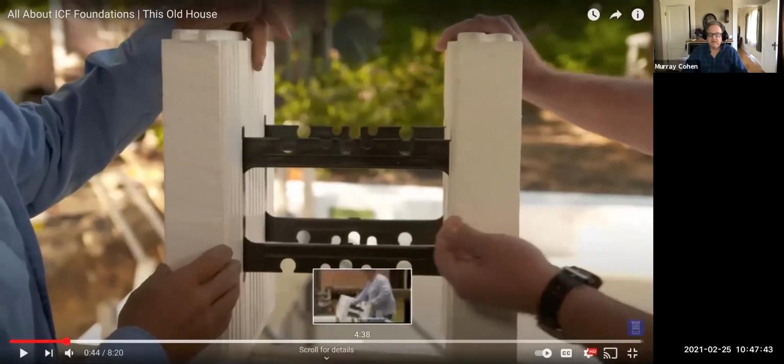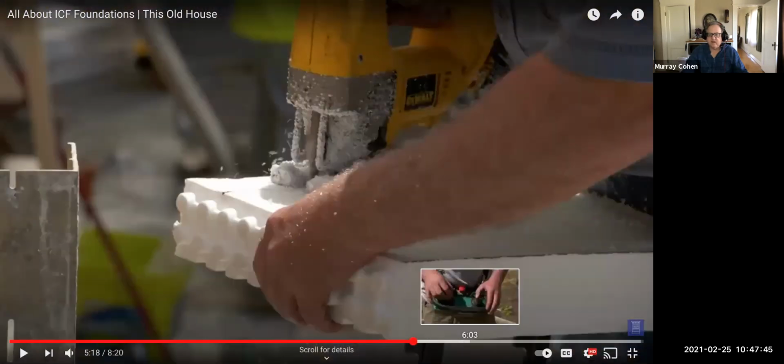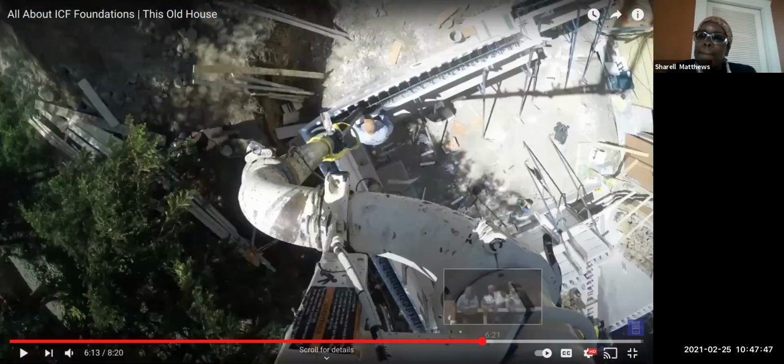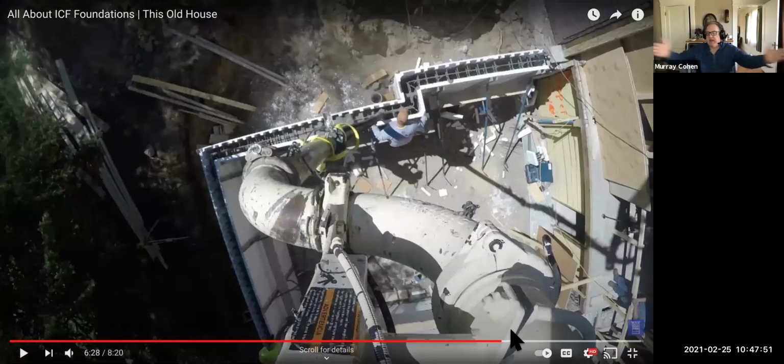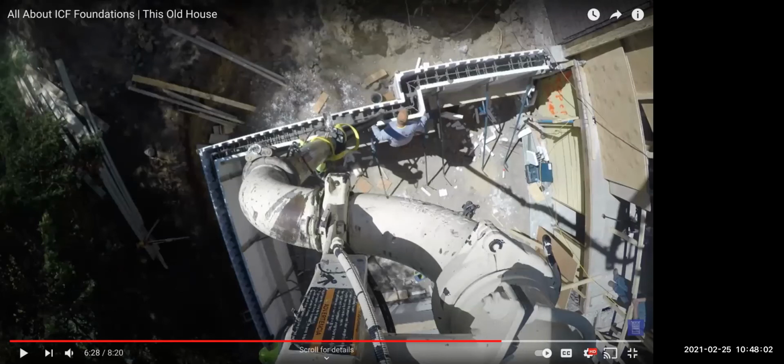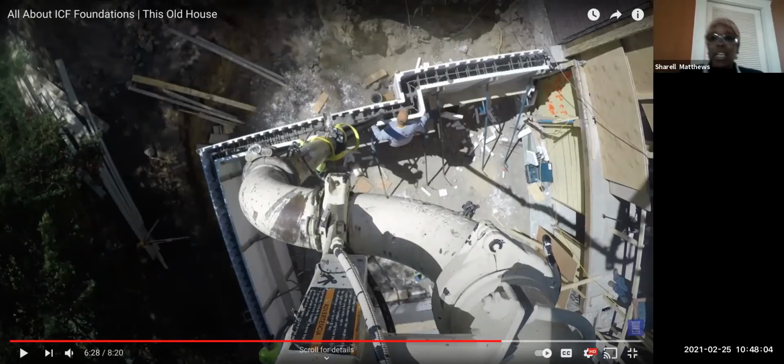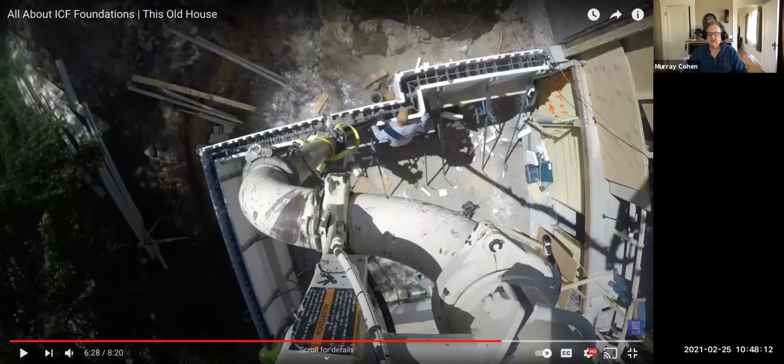I'm sorry, they still don't answer the question. What is supporting all of that outward? When you pour concrete into that, isn't that pushing out at an incredible pressure? I think they do bracing. Yeah, but all those ties that they have in there, all those things holding it together, all those ties grabbing and holding. There's a lot of them. That's way more ties than you would have on wood.